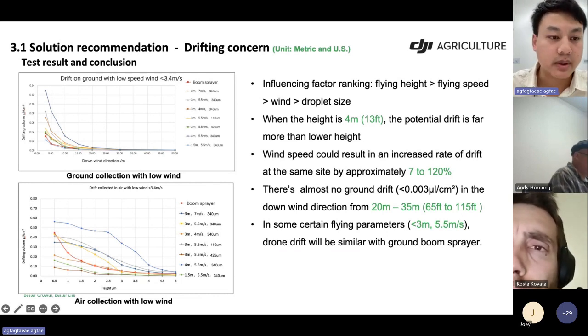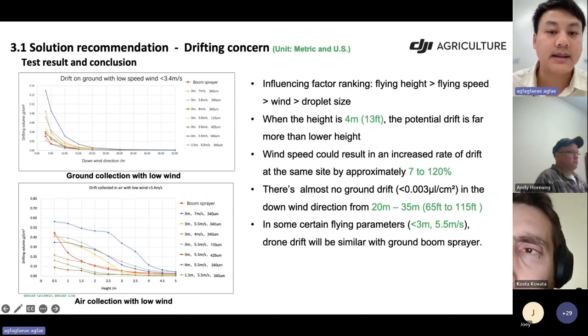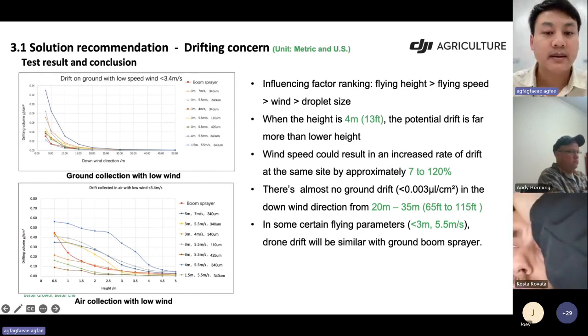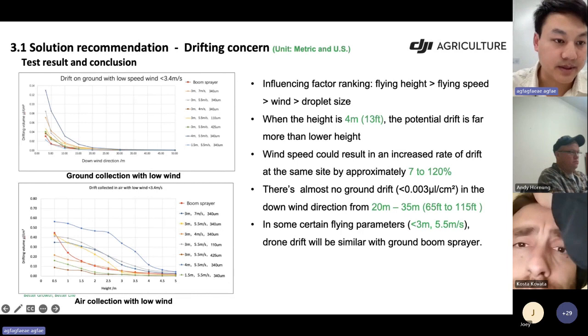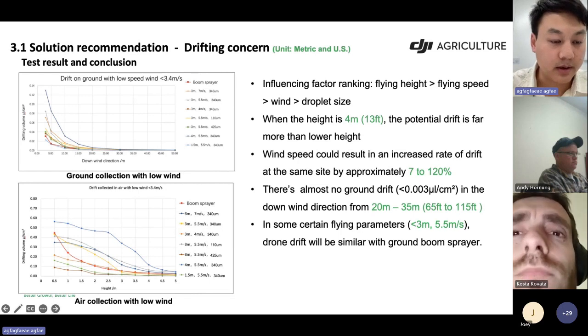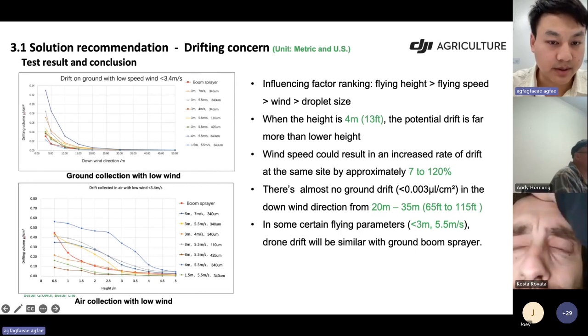Based on our testing results, we can find that when the flying height is more than 4 meters, around 13 feet, the blue curve on the top, in both the ground collection and the air collection, is the result for 4 meters.